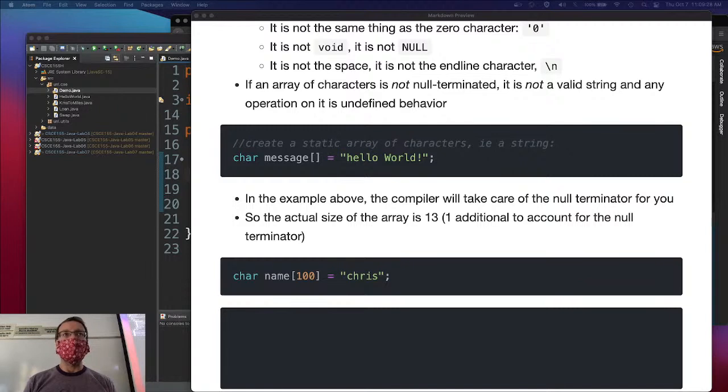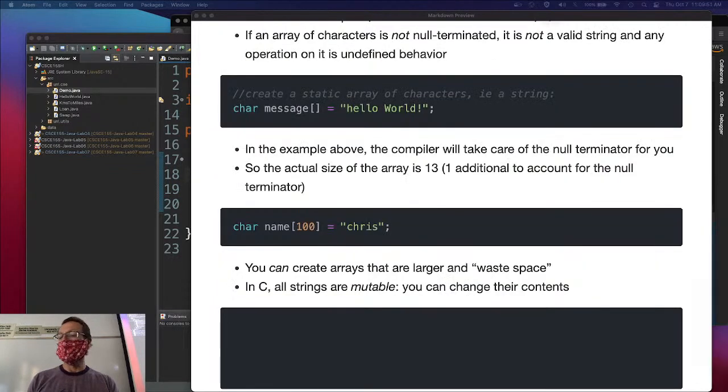I can make my name an array of size 100. It could hold up to 99 characters, a string of up to length 99. But here I'm just going to put my name into it, right? You can create arrays with larger space if you need to, say, temporary working space or something like that, right?